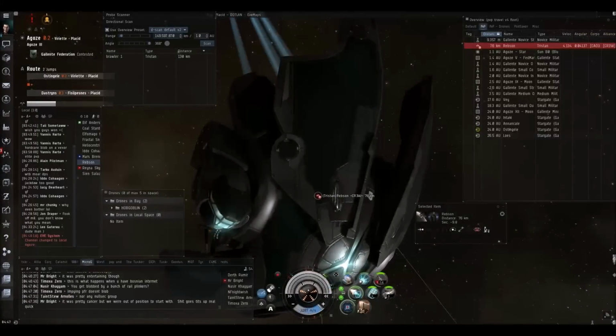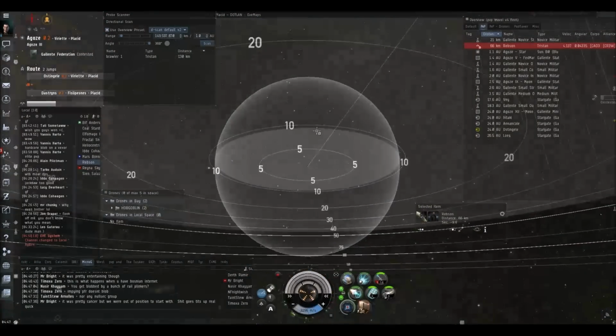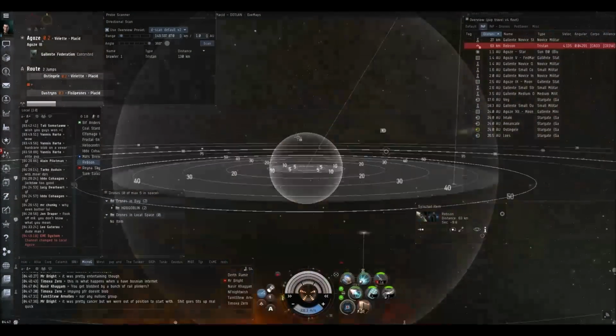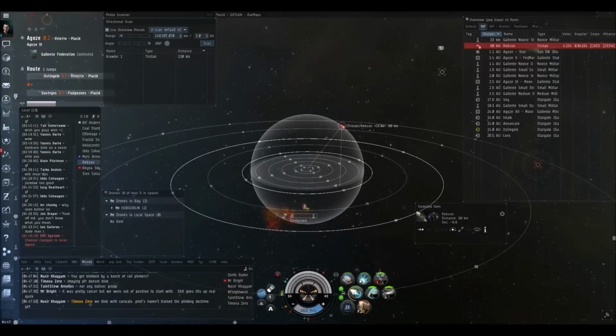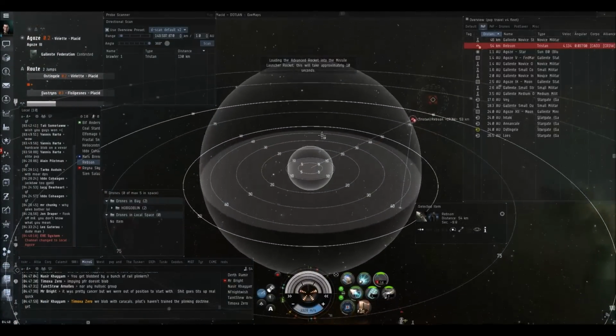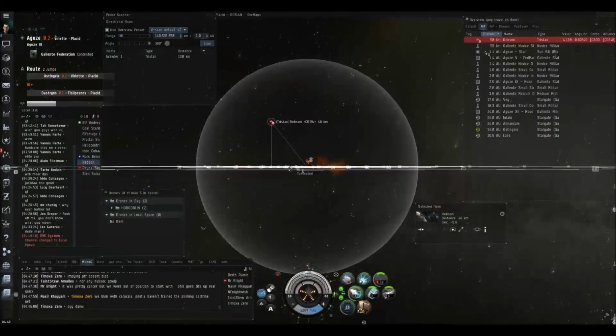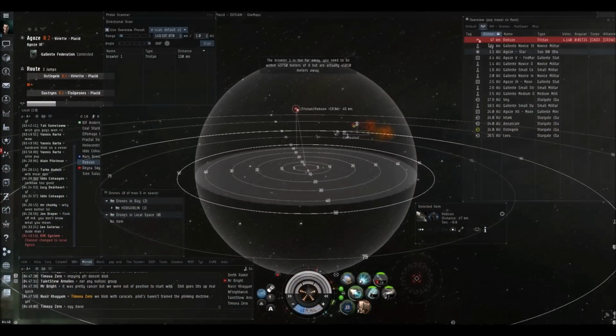So the micro warp drive Breacher is very good at killing fast kiting Tristans. This Tristan is actually moving at 4,100 meters per second, which is unusually fast for a Tristan. And he's actually much faster than I am. I suspect that he has a full set of high-grade Snakes, actually, but even against things that are faster than you, you can still slingshot people.